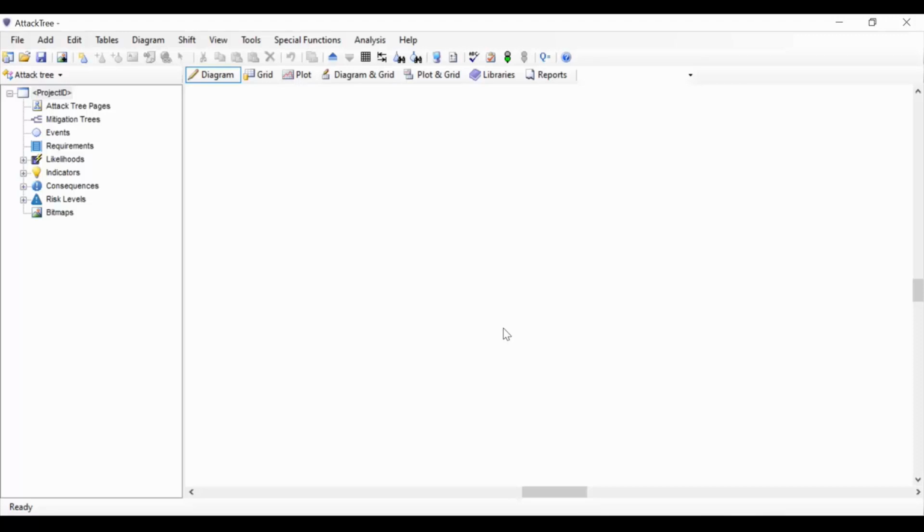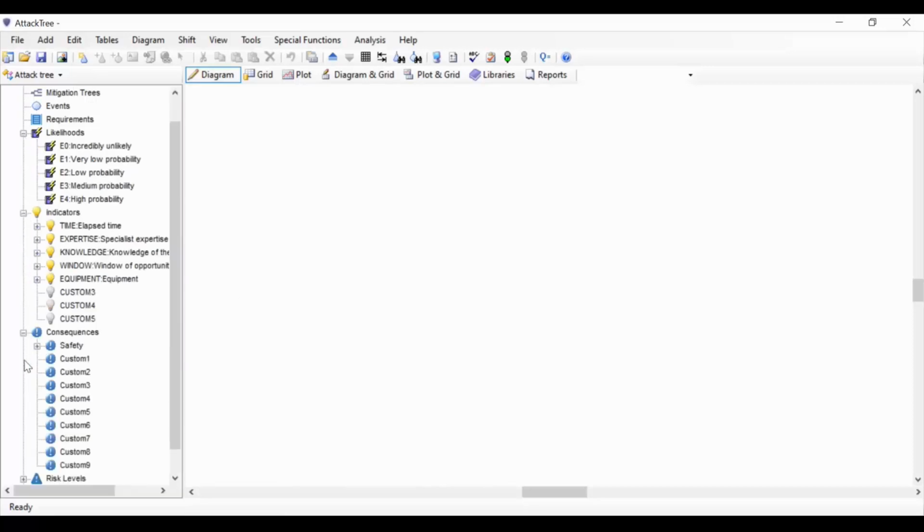So if I go back over to our project tree and expand the likes of the likelihoods, the indicators, and consequences, the program has populated this and set these up using definitions and values from the selected standard. These can also be set up manually as well. So if you needed an element of customization or needed to amend certain parameters or attributes, then you can simply double click or right click and add to build your own likelihoods, indicators, consequences, and risks. And we'll come on to that in a little bit more detail later.